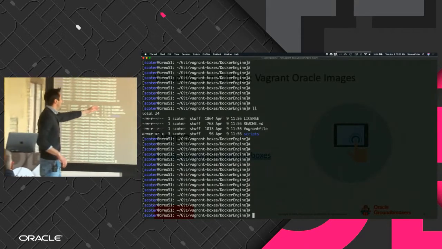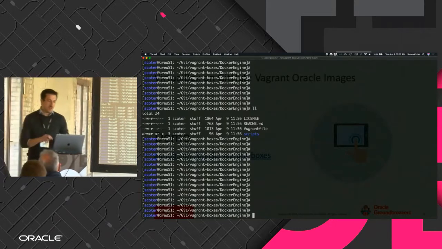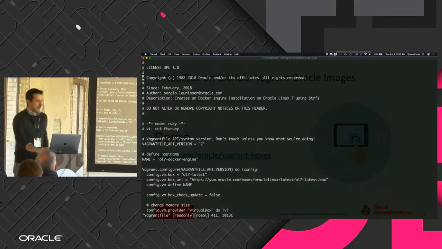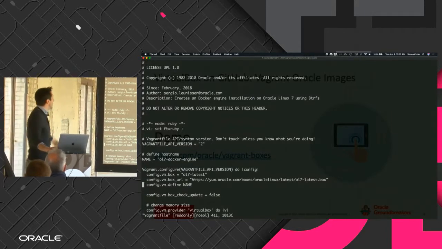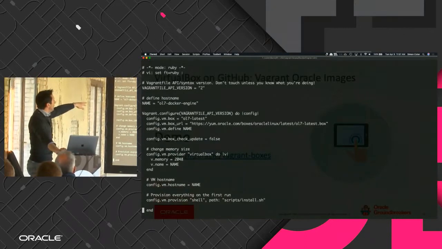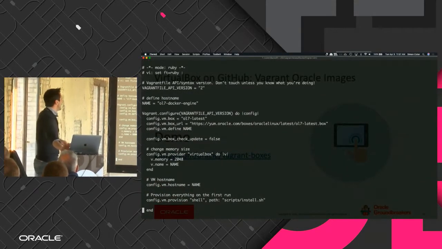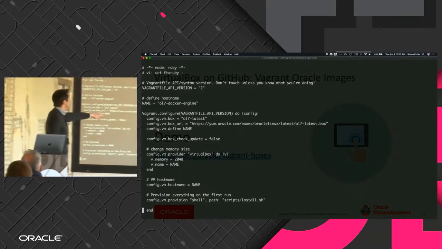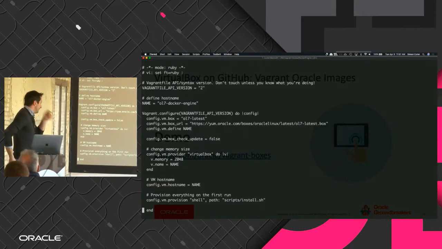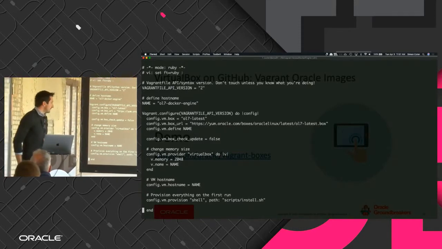Within the same, I have one file, the Vagrantfile. And this is the configuration file for the entire project. As you can see, here within the unique file, we can decide what will be the host name of the VM that will be started, where I'm going to download the base box, and the amount of memory that I'm going to get for this VM.